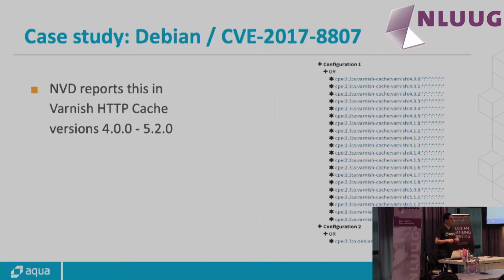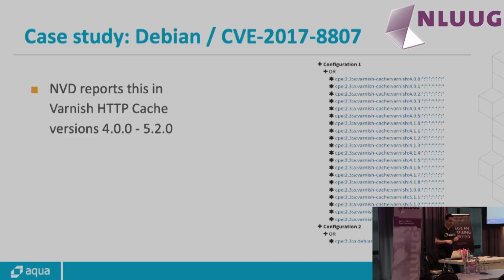Maybe I have two examples showing you why it is important. Debian reported a vulnerability, and this is the number of it, 2 years ago. On the right side, you can see what NVD said about the vulnerability. NVD said that basically everything between version 4 to 5.2 of this Varnish HTTP cache is vulnerable.